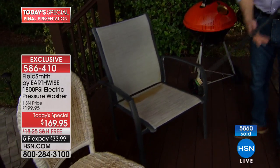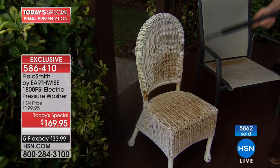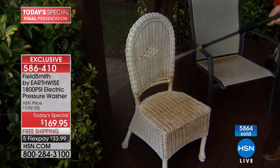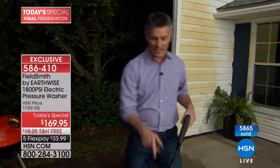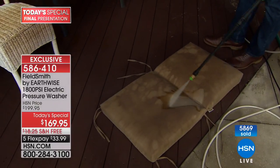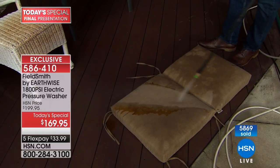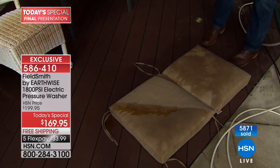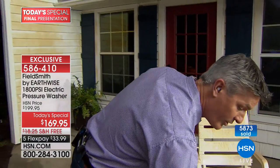Not only is it clean, but you can clean it so fast and so easily — look at the difference on this chair in seconds. And if it's a wicker chair, we can do that too — look at all the dirt and grime. We were showing you these cushions earlier — you would definitely want to replace them looking at them, but look at what the pressure washer does! Just blast it all away. It absolutely looks like something you'd throw away, but we'll clean it, let it dry, and it's going to be perfect.